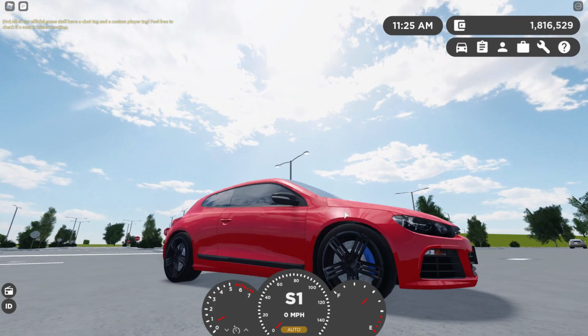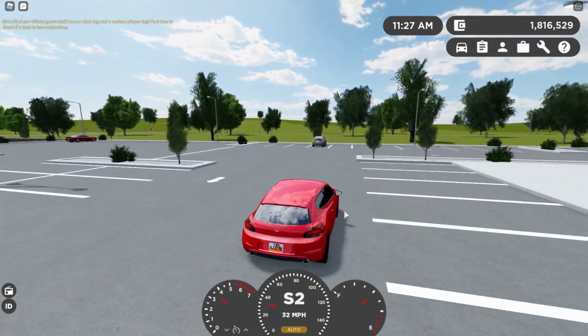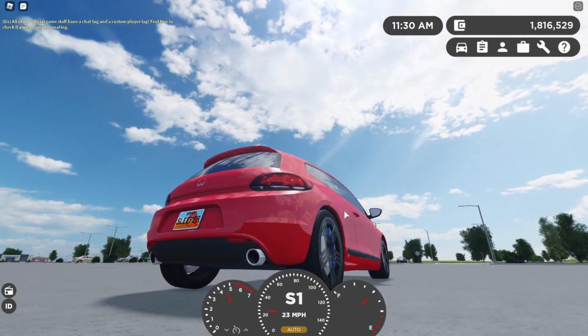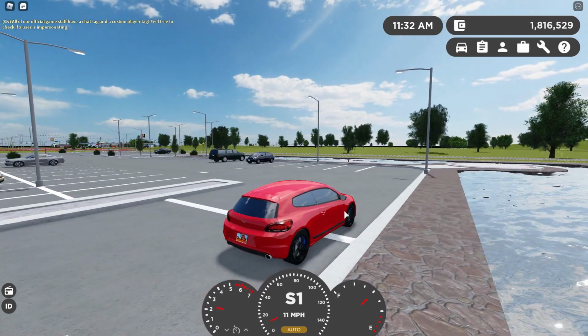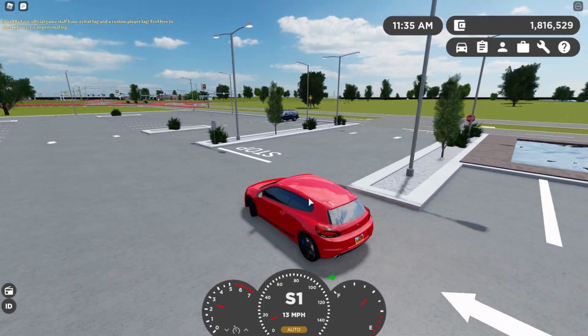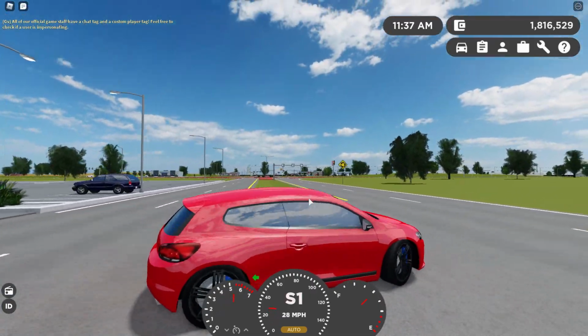Now let's get into the driving test, which is where things start to get good. This thing is amazing, dude. As you can see, it is turboed, so it sounds extremely nice. It also has a sports mode, luckily, because some cars I've been driving recently don't even have a sports mode, which is pretty sad. But luckily this one does, so really good.